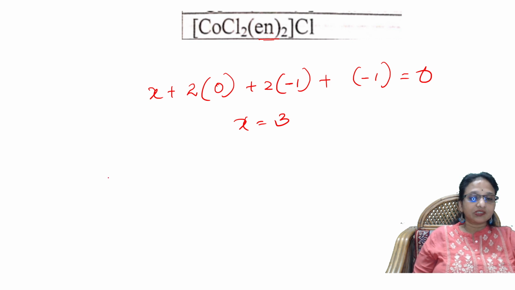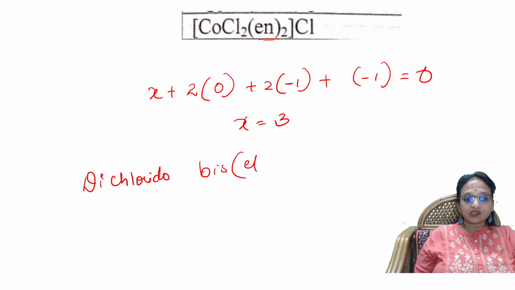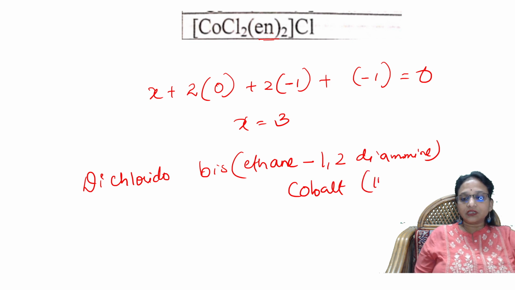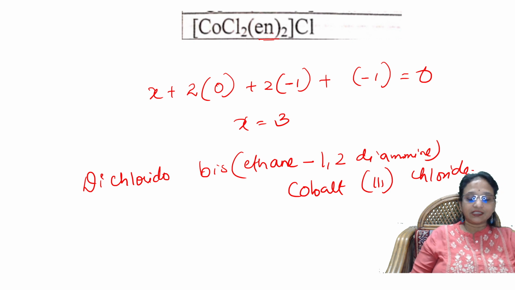Big name, students. So remember, this is bridging ligand. No, how many? Dichloride over. Then I should go to chlorine. No? So and then I should go to ethylene diamine. So bis. What is this? It is nothing but ethane. Correct? 1 comma 2. Okay. Diamine. Okay. Diamine. Then cobalt 3 chloride. Easy? Okay, easy, easy.